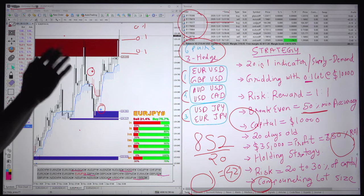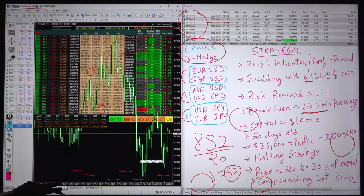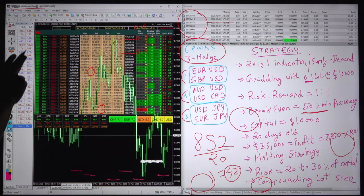42 trades with these 6 pairs — a human cannot place, execute, or control this volume. That is the reason we have developed this automated system where you can place all orders as per the gridding. Whatever steps you require in the gridding can be set directly in these tools.